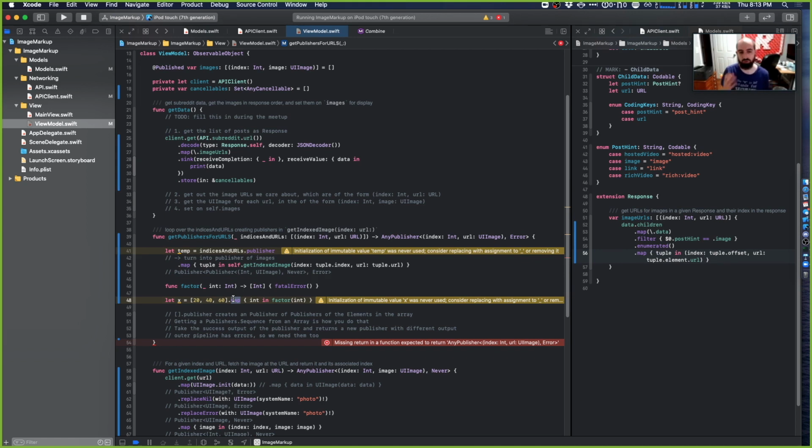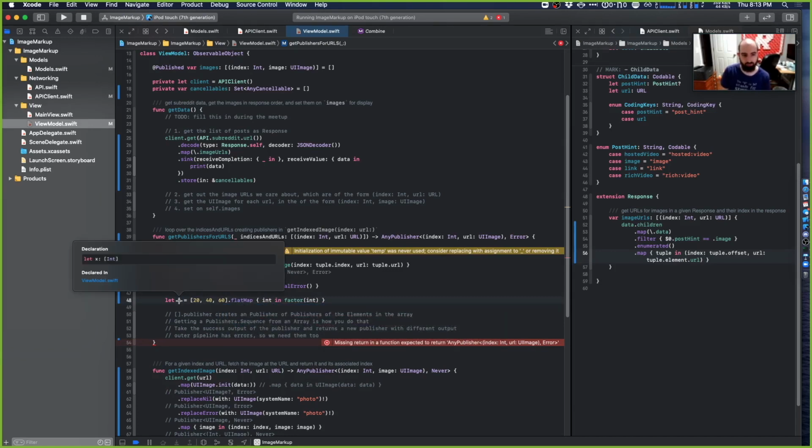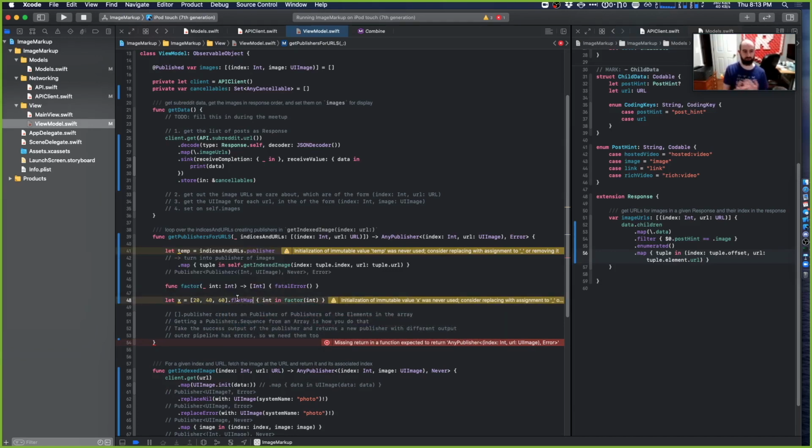But what do we do in Swift when we have a double level of nesting, whether it's double optionals or double arrays or collections, anything like that? We use whichever one of flat map or compact map. I can never remember which. They'll tell me if I get it wrong. We use flat map to remove a level of nesting. And that's common among optionals and nested arrays.